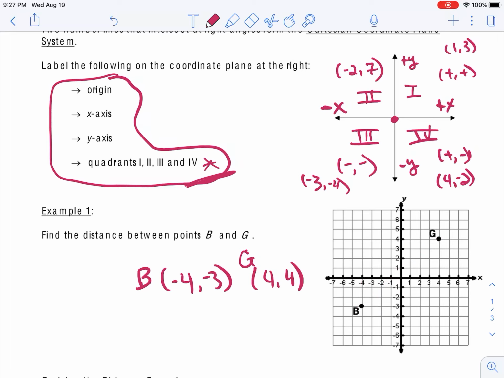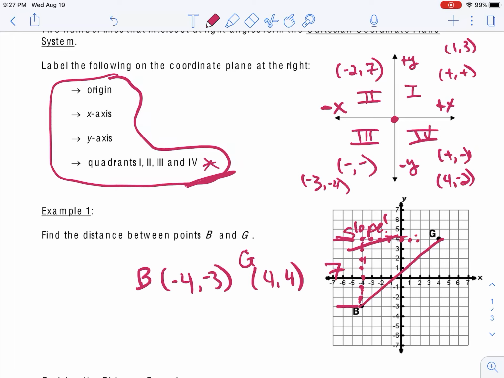Do not mix up distance here with going up and over. This is called slope. We do not want the slope between them. We want the distance. One way to find the distance is to use Pythagorean theorem. So you could figure out how far is it from here to here. So -4. So if we start here and we just count 1, 2, 3, 4, 5, 6, 7. This side is 7. And then start here. 1, 2, 3, 4, 5, 6, 7.